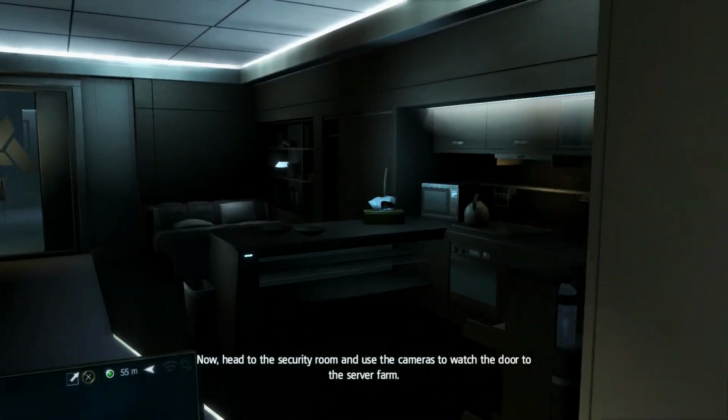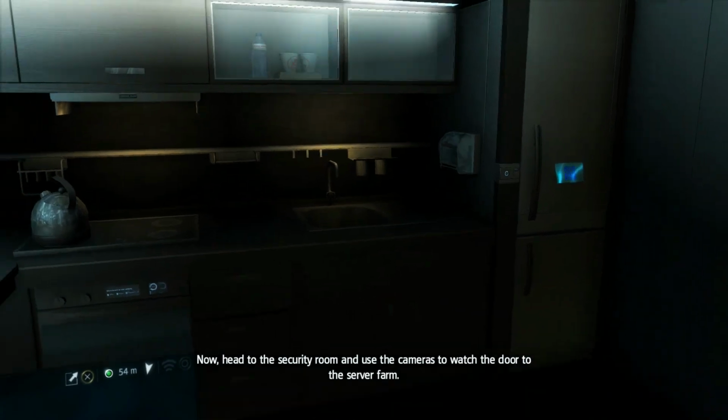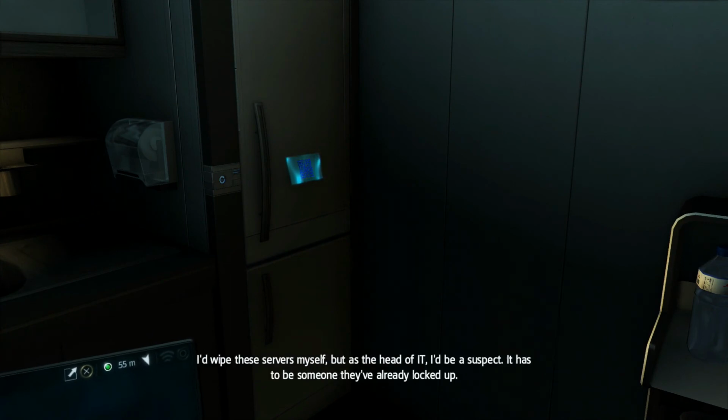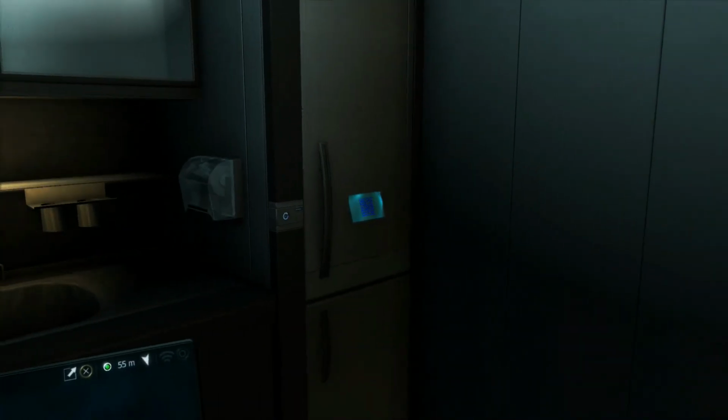Now, head to the security room and use the cameras to watch the door to the server farm. Unfortunately, Melanie's in there now. So when I escort her out, that's when you make your move. I'd wipe these servers myself, but as the head of IT, I'd be a suspect. It has to be someone they've already locked up.